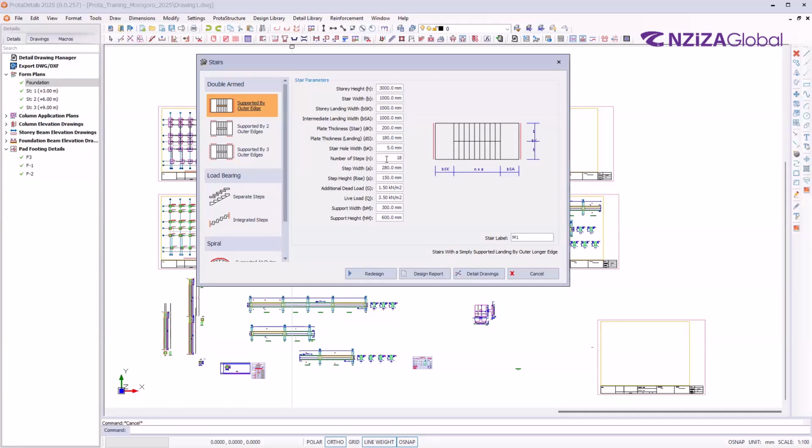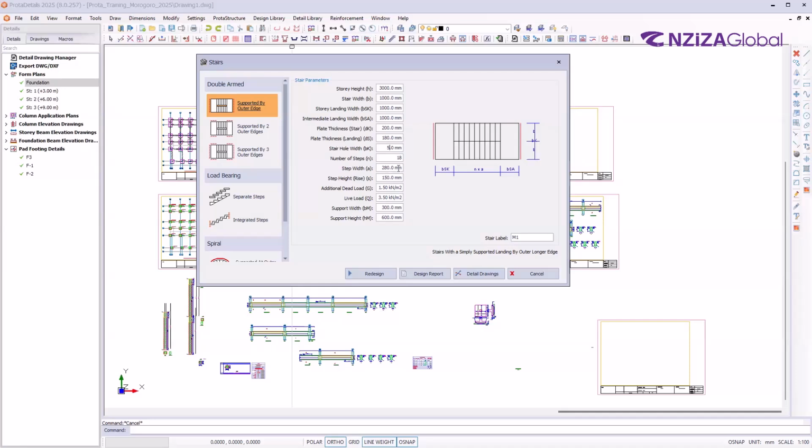Then we have the number of the steps. The number of steps is linked with the step riser and the story height. So depending on the story height you have, depending on the riser you have for your stair, you have a certain number of steps.